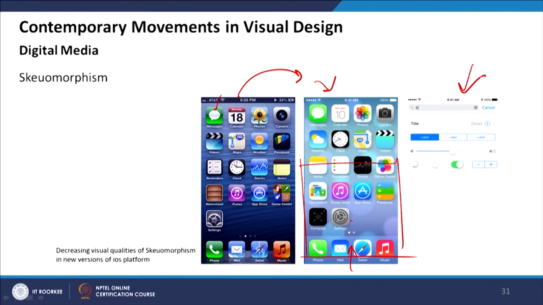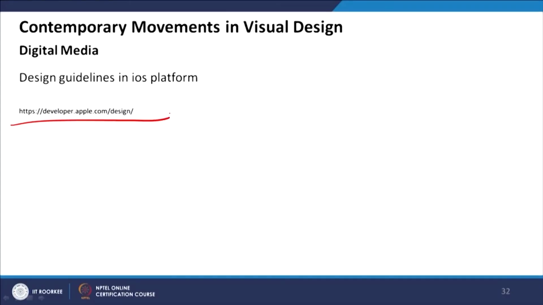This is right now on another iPhone device, and if you look at the buttons and these breadcrumbs and all these tabs, it does not give you the textures and shapes of the beveled skeuomorphic style which was there in the earlier style. So this is much more flat, and one single tone is there. The bevel is there, but it still diminishes the skeuomorphic style which was there earlier. You can go to this link to see the developer's guide of Apple's skeuomorphic design if you want to read further.